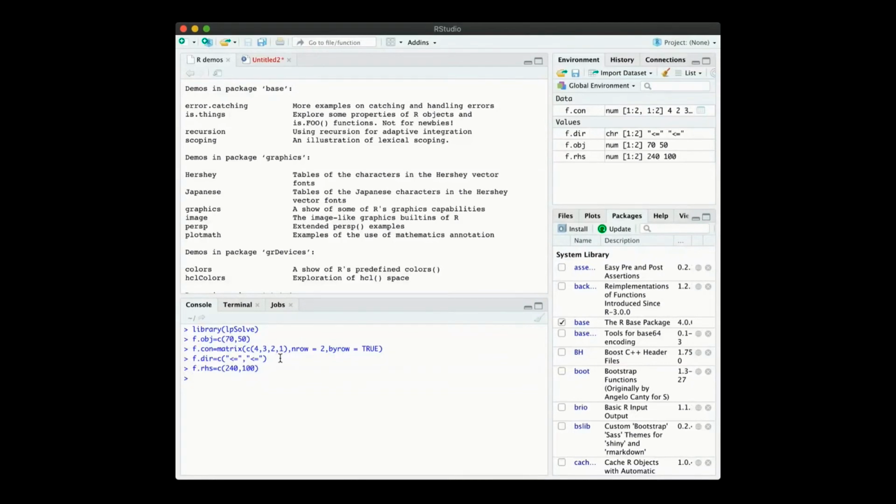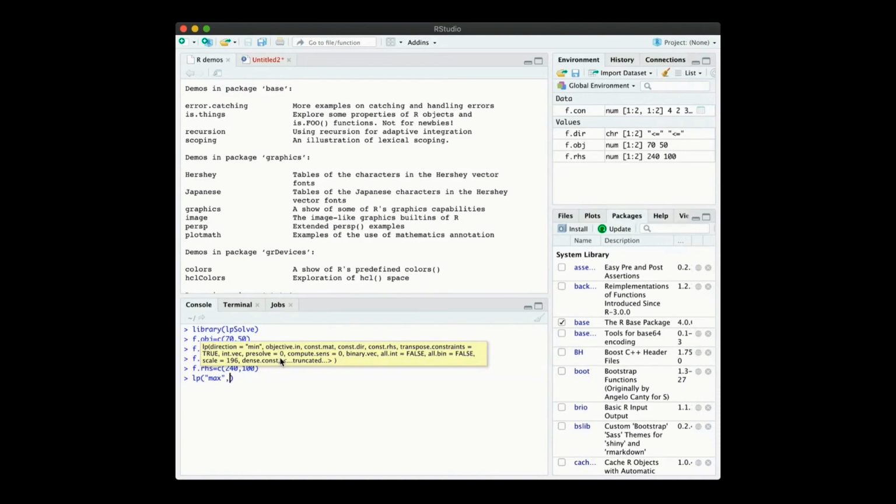Then we want to find the maximum profit that we have. We type in lp, which stands for linear programming. Then we set whether this is max or min. I put max here because we want to maximize the profit.